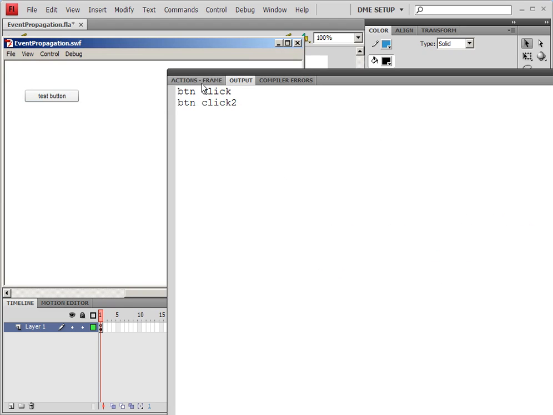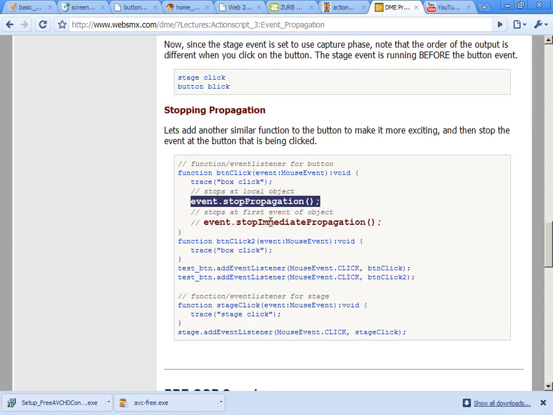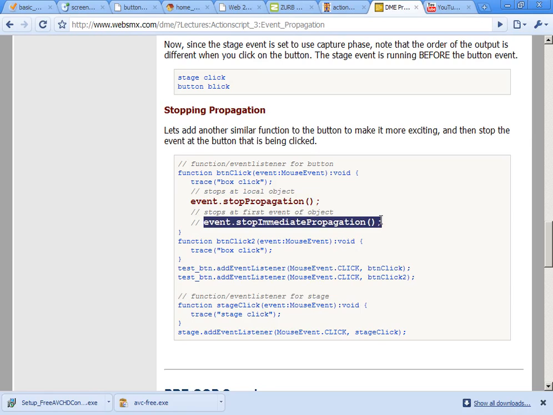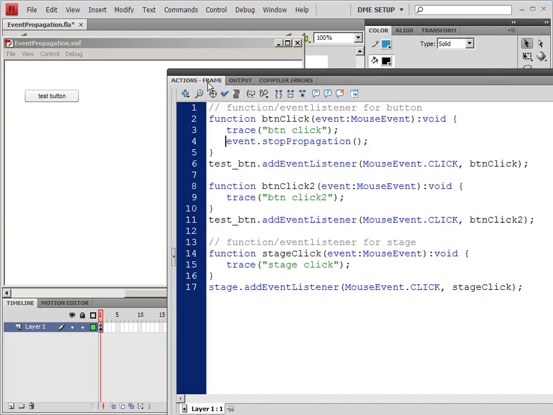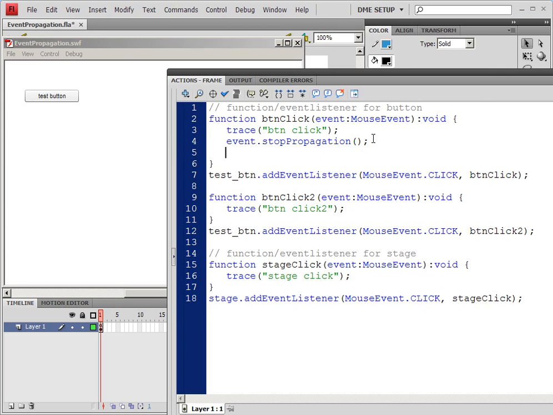So the last one, stop immediate propagation, is a little bit different because what this does is it stops it at the first event. So I'm going to copy that code, go back to my Flash, go to the Actionscript, and this time I'm going to add that underneath the first event, and I'm going to go ahead and disable that first one. That way I have just event.stop immediate propagation.